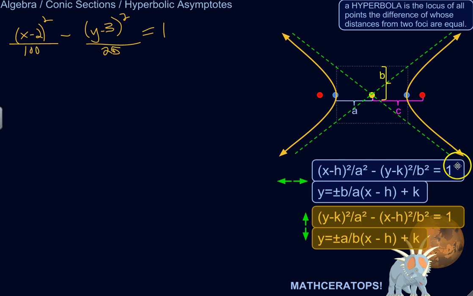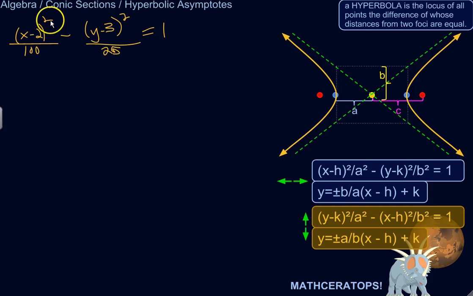So you can just take the equation in standard form and figure out the two equations for the two asymptotes. For a hyperbola that opens to the left or to the right, if it opens up and down, you just flip this part, y equals plus or minus, hence you're going to get two equations, b over a times (x minus h) plus k.